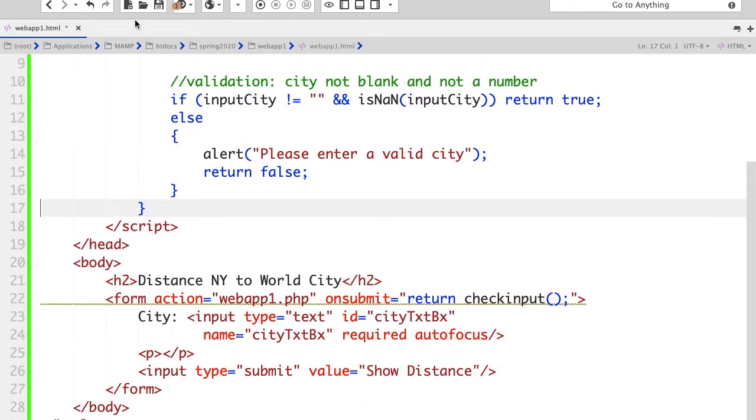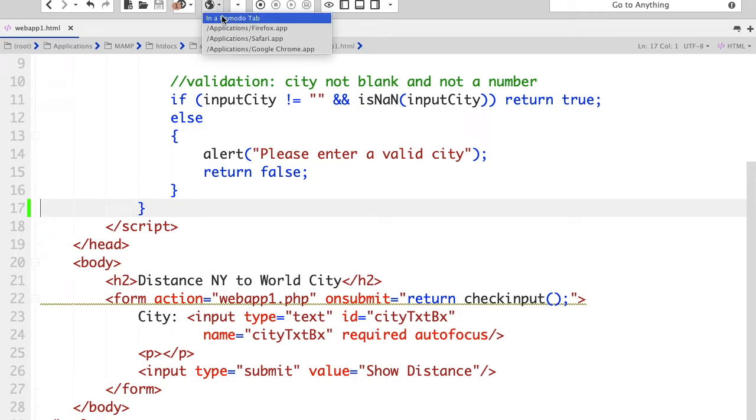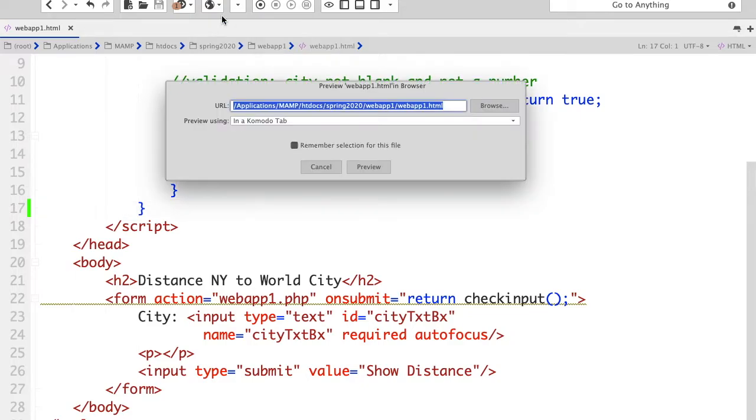Okay, so let's save this. Let's get this one. We're going to do it in the browser here. Remember, a web application we deploy in servers, so people anywhere in the world can reach this web application.